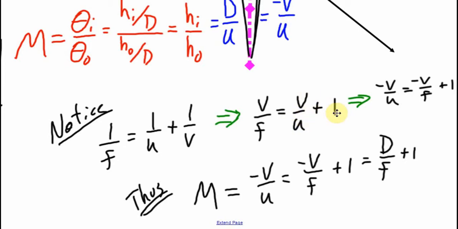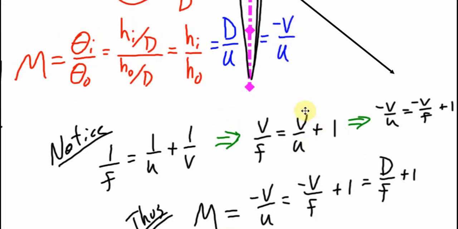What's nice about that is we're already running towards our form here. If you look here, we have v over u. So this is what we want, but we want it to be negative. If we just bring it over to this side, it'll turn negative like we need it to. So we're going to take this term, bring it to the left. That means we're going to take this term, bring it to the right, so they both have a negative introduced to them. And negative v over u is our magnification. So now I have magnification equals negative v over u, which was this term, equals this. So I'm left with negative v over f plus 1.